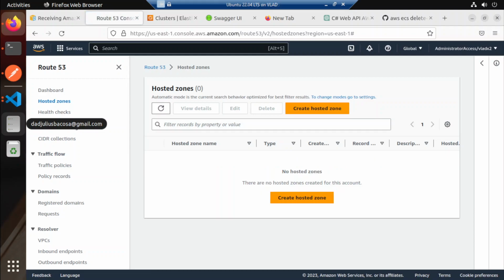Alright, EC2 instance, relational database, EC2 other, load balancing, API gateway. Do you have an API gateway here?